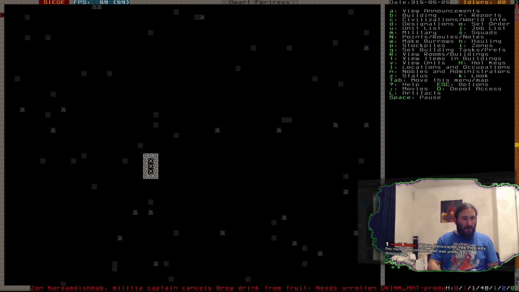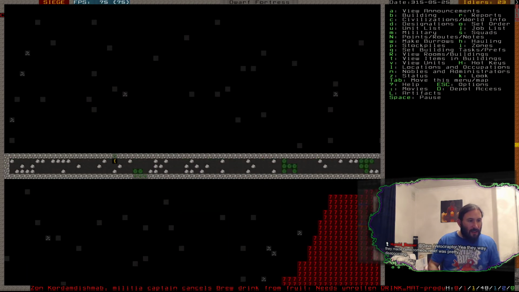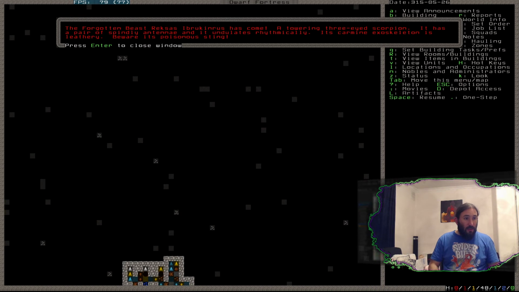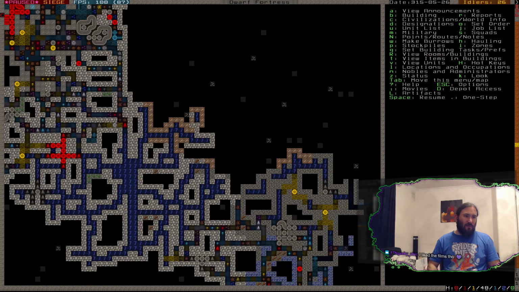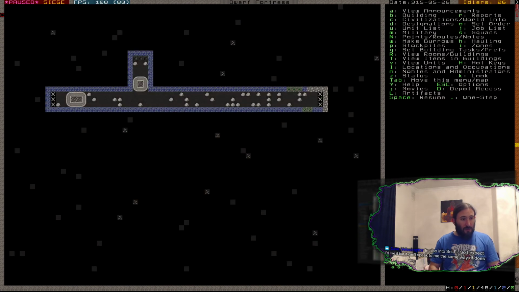There we go. I have got pretty deep with this mine, haven't I? Ah, okay, they finished digging it out, and it has revealed precisely zero ores. Jesus. Oh. The forgotten beast, Rekas Ibrakinrus, has come, a towering three-eyed scorpion. It has a pair of spindly antennae, and it undulates rhythmically. Its carmine exoskeleton is leathery. Beware its poisonous sting. I will beware its poisonous sting, however, it's sealed off from my fortress, so I don't have to do that much bewaring, right? I can be fairly confident that it's not going to get in, unless it somehow manages to batter through walls.